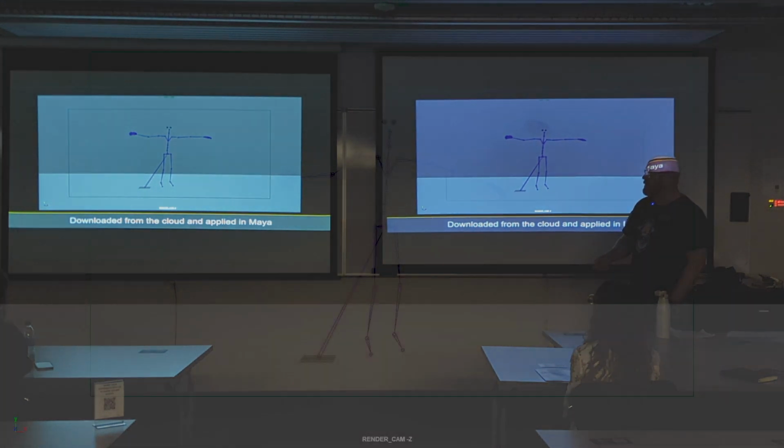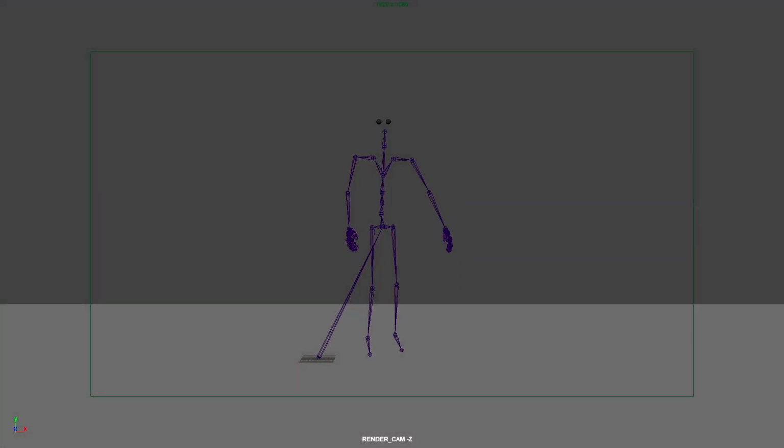So this was just a test done with one camera in the early days. You can see that's the whole point of the AI that I was using: to give me the skeletal armature with the animation on it from two cameras, right? In this case, one camera. Okay, so that was part of what I wanted to achieve.